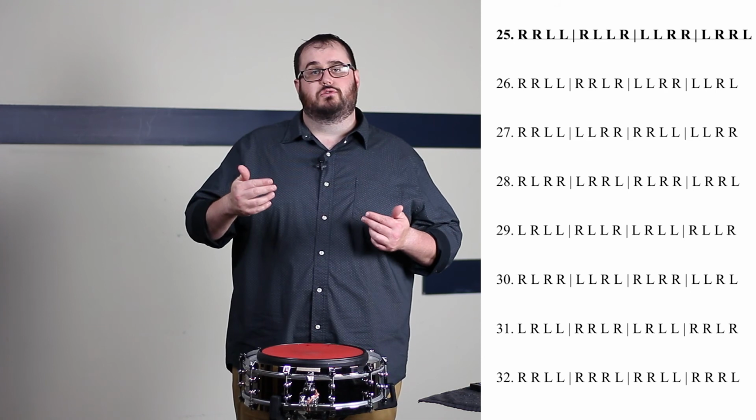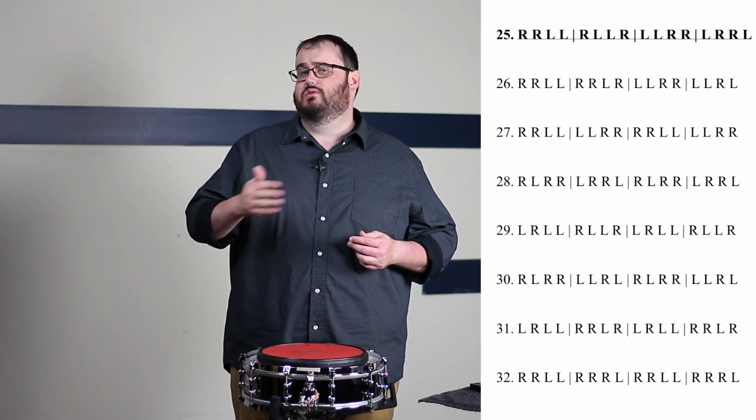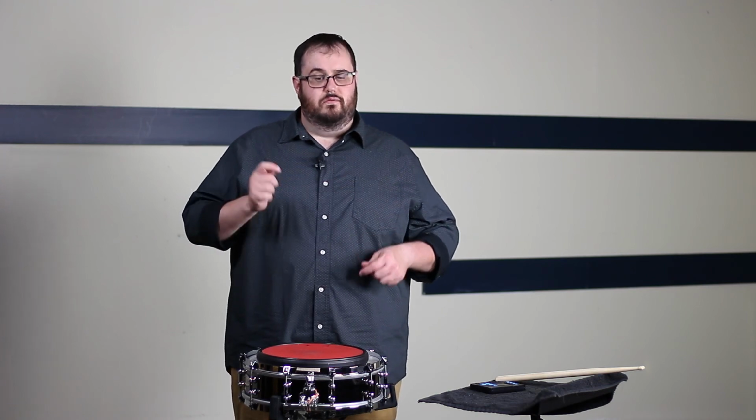After some time, when a student really gets into the stick control exercises, you'll notice that every column begins with a bolded line. That bolded line means to increase the tempo. And I don't do this at the very beginning. After they get to know the stickings and they're comfortable and they're really focusing on playing with the metronome and watching their hands, we add a final step, which is speed.